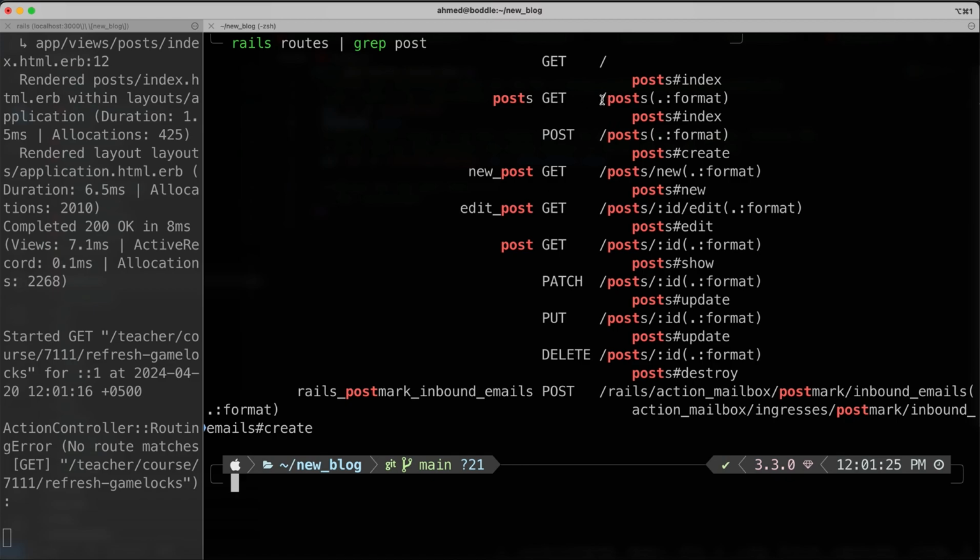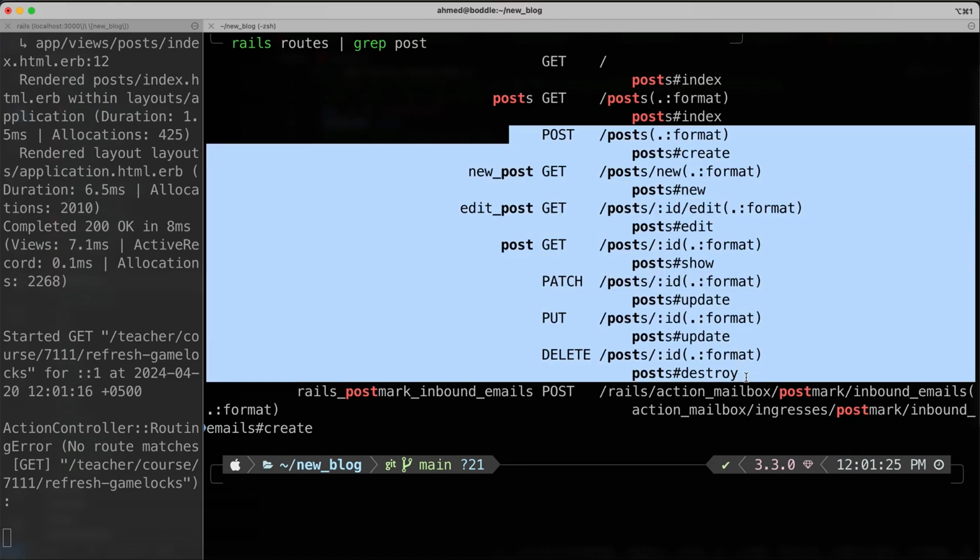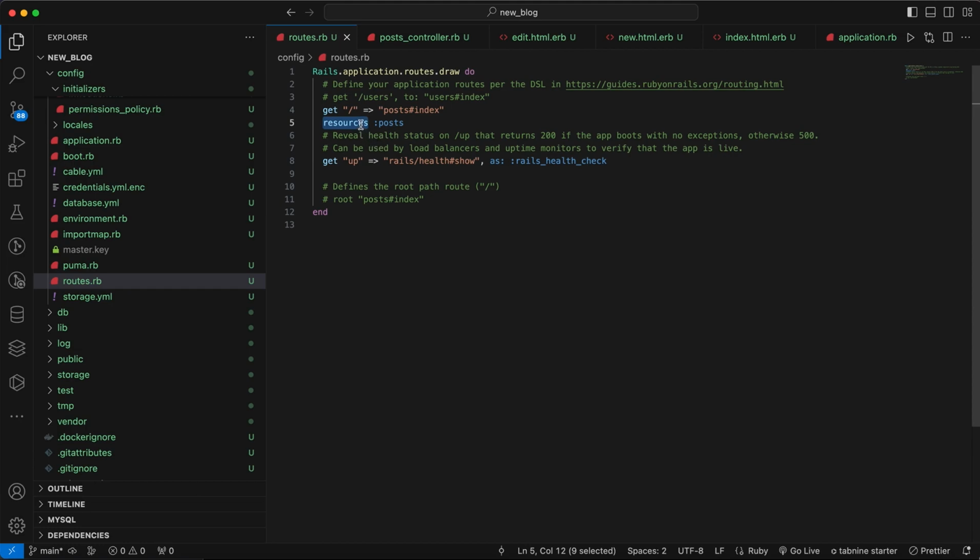The get request to /posts is the post index, and then the post to /posts goes to post create, and then the post new, right? And then edit post /posts/:id/edit. So it creates all these routes. So Rails gives us this helper method to create the routes.